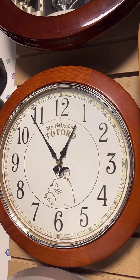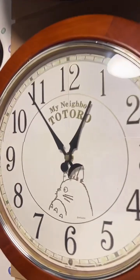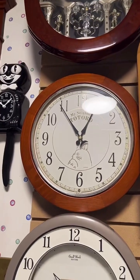It's not in the best condition, but it's super rare. It's hard to find these ones. And I just really like the music on it. I'll play another song, but I'm gonna turn up the volume first.